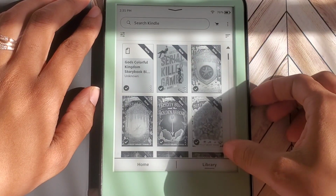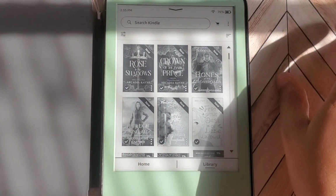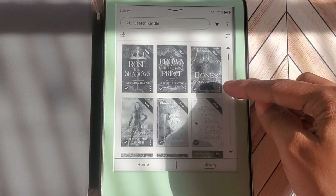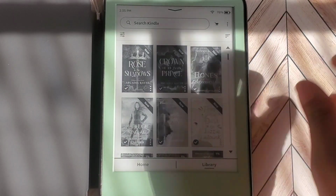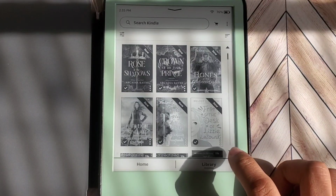So a lot of these books I got during what they call Stuff Your Kindle days. So I do partake in Stuff Your Kindle days. I still read secular books. Bones at the Crossroads I need to finish because Blood at the Root was amazing. I did get an ARC of this, an ARC from Darian Williams, so I need to reread book 1 and read book 2. Some children's books on here.